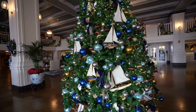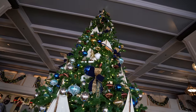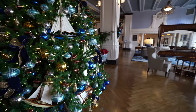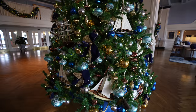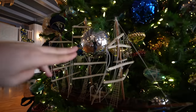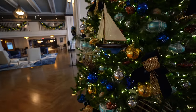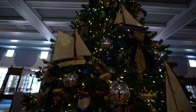Starting off first here in the lobby — you may recall from an earlier video that the lobby here inside the Yacht Club has been recently updated and refurbished with some new furniture all around. We can still see that furniture on the right-hand side and the left-hand side, but now we've got this great tree. You may recall some of these things from past trees here in the Yacht Club.